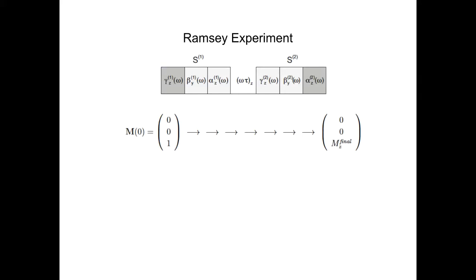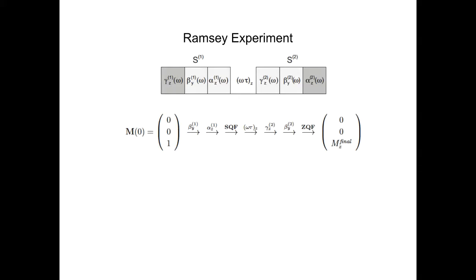Here's the sequence of transformations. So we start with our initial Bloch vector, again along the z-axis. And now we're interested only in the z component of the final magnetization as a function of offset. Now there are these different transformations. Again, gamma is gone. We just have the beta alpha transformation. Here's something abbreviated as SQF, single quantum filter. What that does is, if the first excitation is not perfect, so if we don't end up at the equator, we just delete everything that's not in the equator. Basically, it's a so-called single quantum filter.